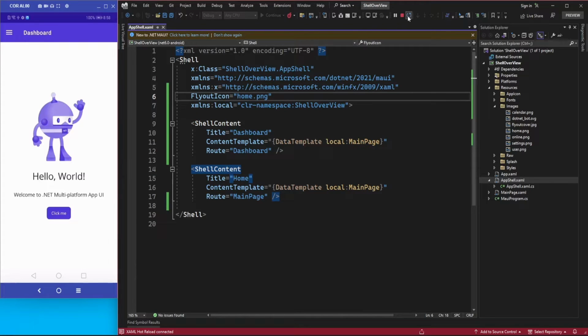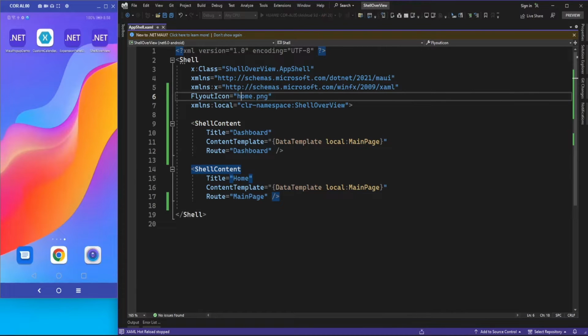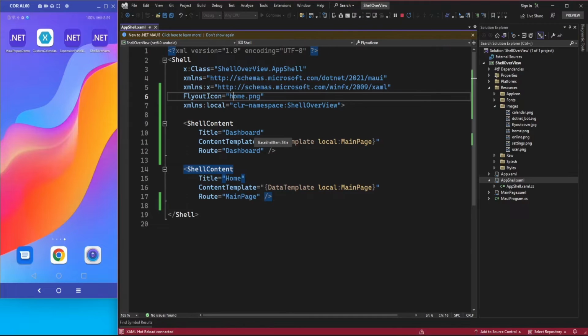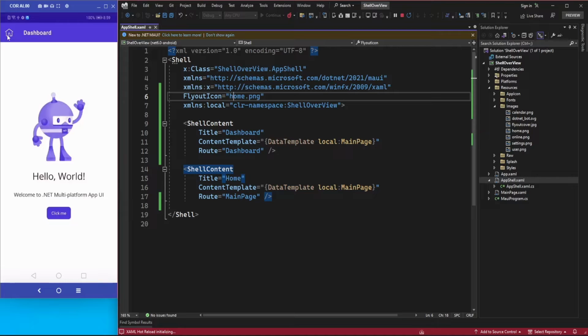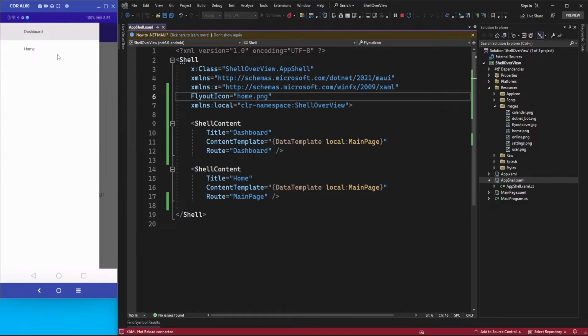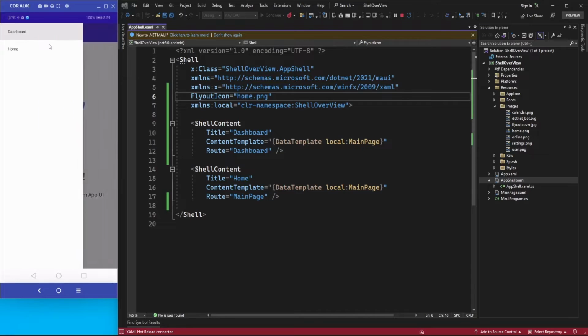Now let me rerun the application so we will see this reflection. Now you can see the flyout icon is changed.